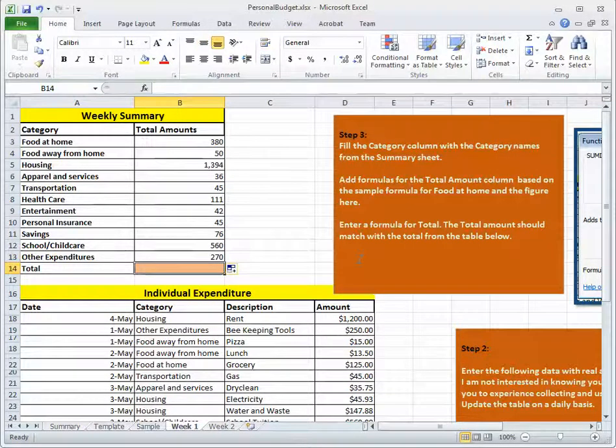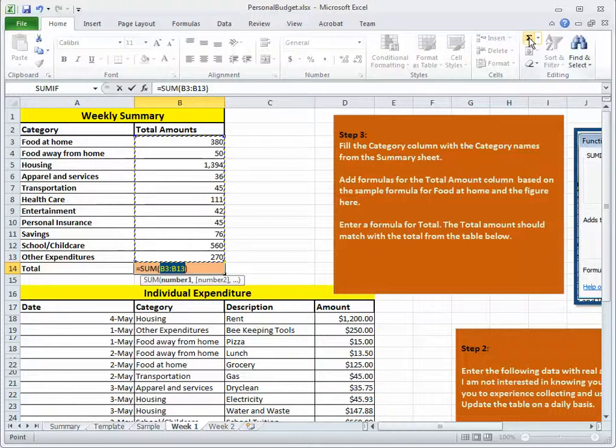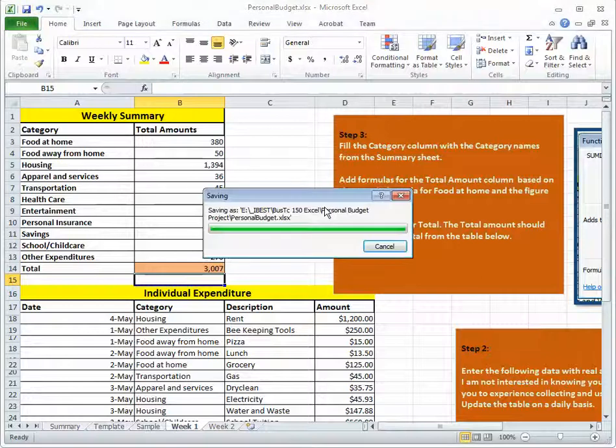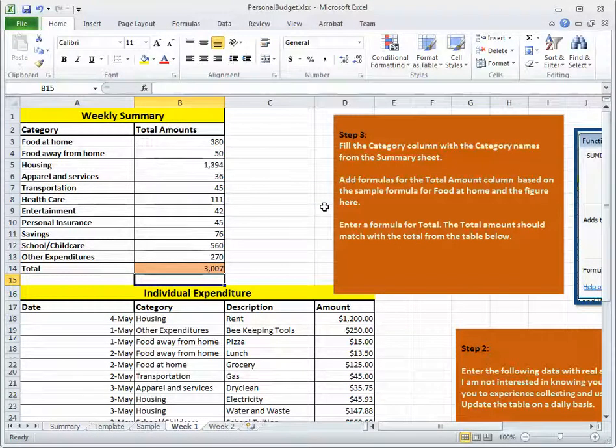And the total will be easy, AutoSum, check the matching ends, hit enter key, and there you have it. And let's go ahead and save this. So this sheet is complete.